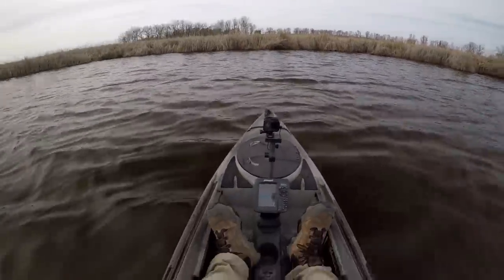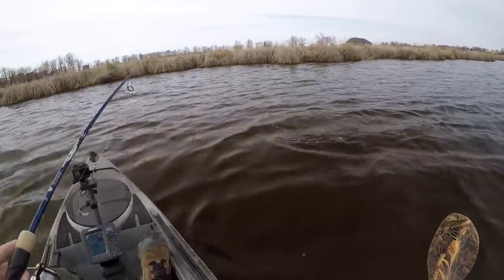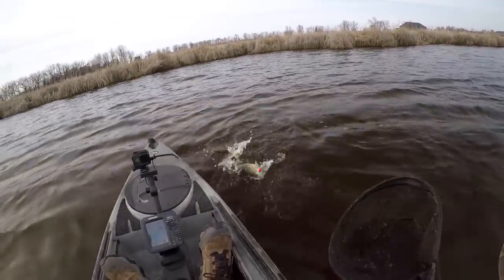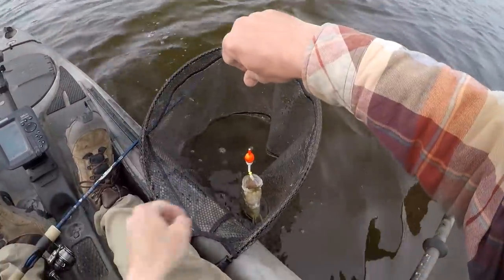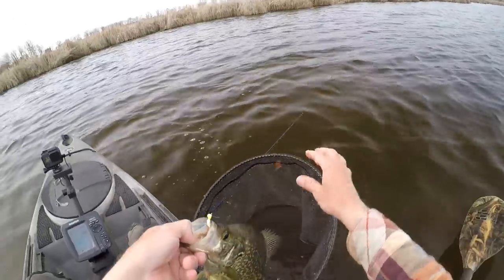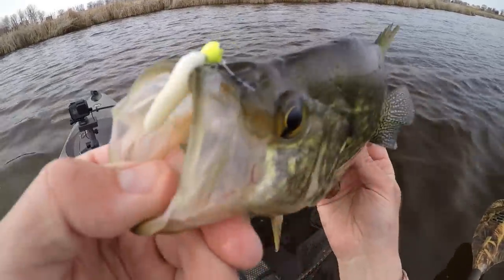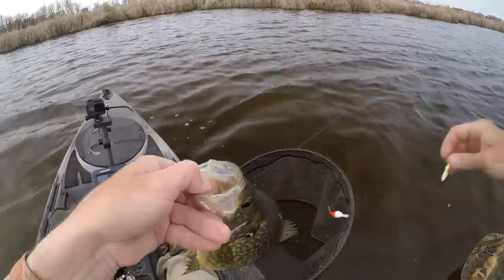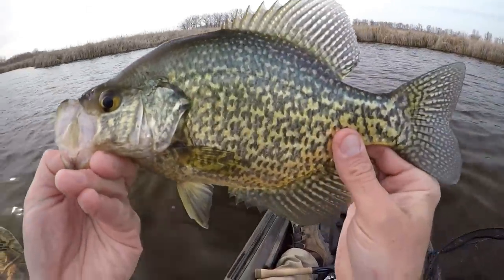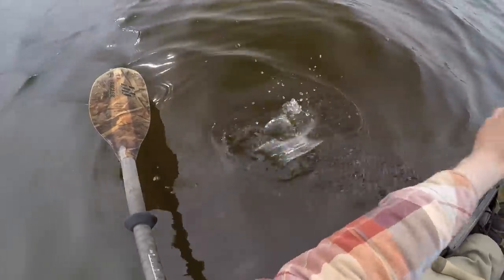Crappie are such fighters. There we go. Yeah, there's a nice one. Hooked in that same spot. We'll get you unhooked, little buddy. Off you go.